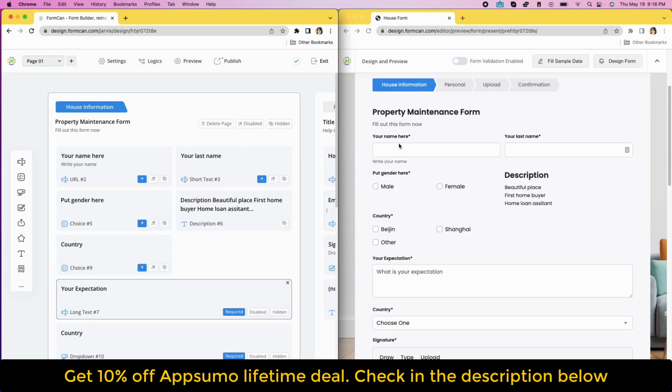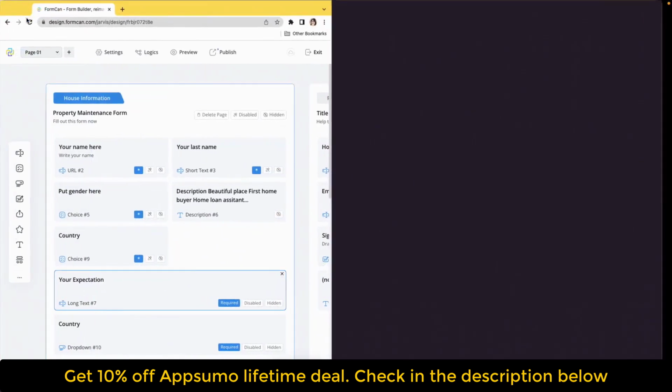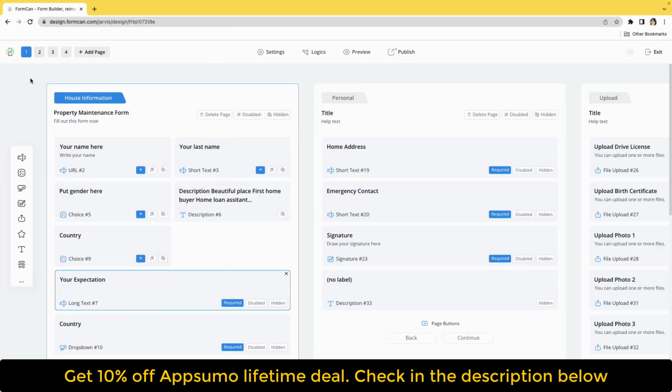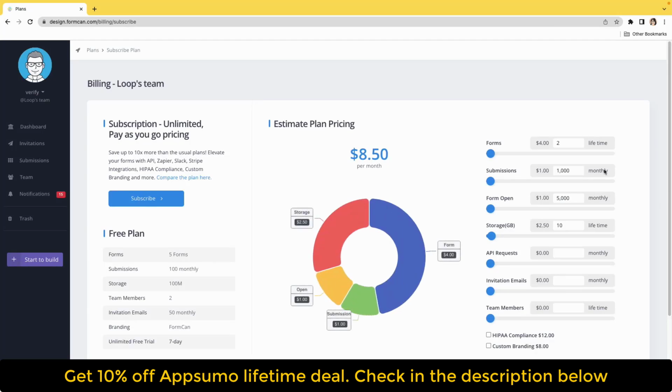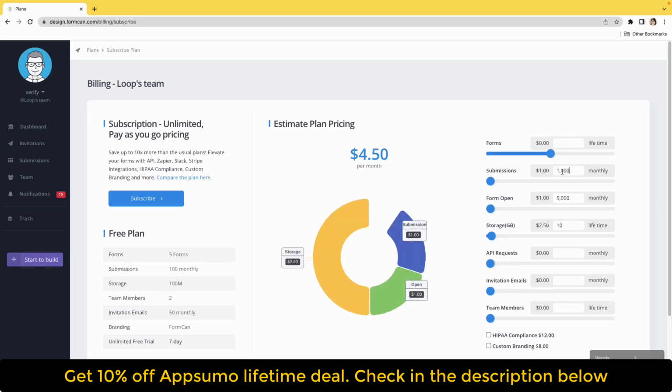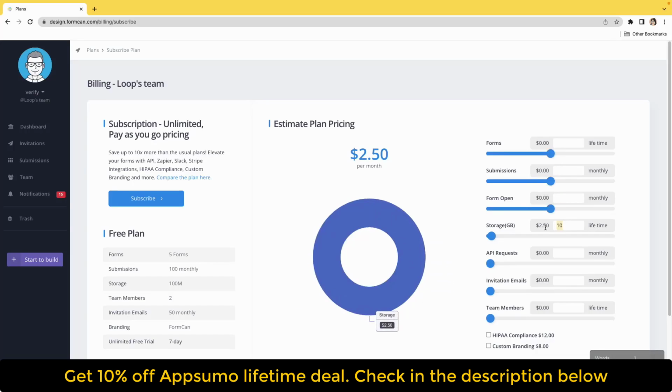Finally, let's talk about the price. Everyone is concerned about how much they pay and whether it's worth it or not. The traditional service providers always have different plans, such as bronze, silver, basic, or premium. Regardless of the plan name, you need to estimate your usage and pay upfront. For us in FormCan, we use a pay-as-you-go pricing model. This means that you only pay for the services that you use.